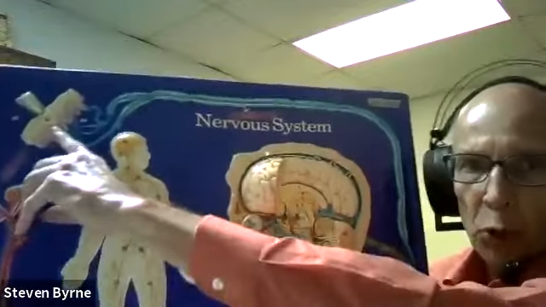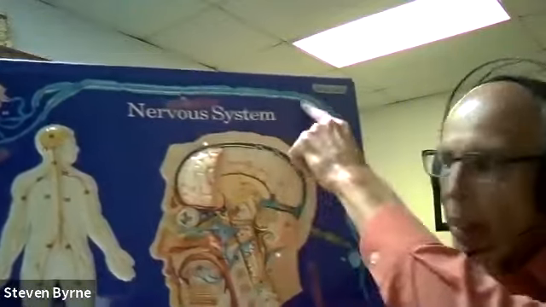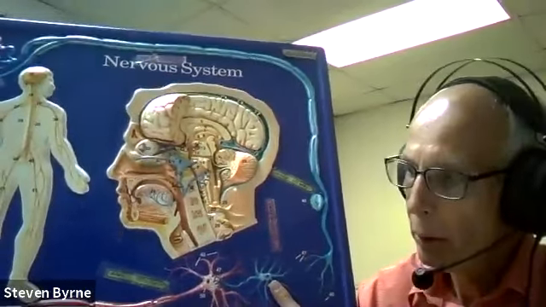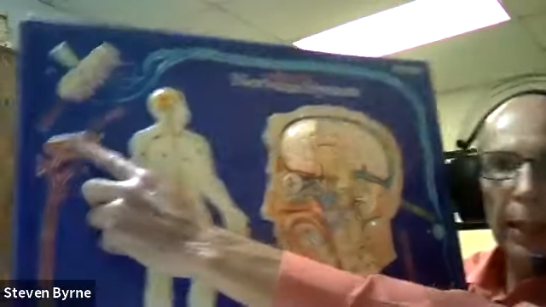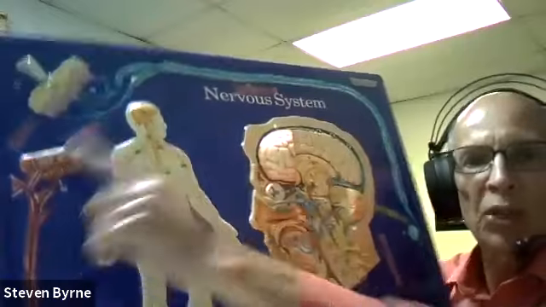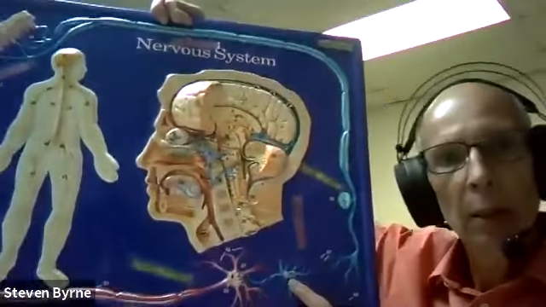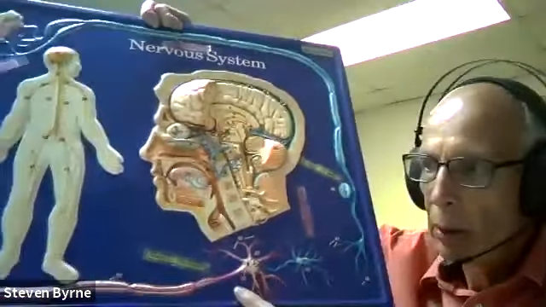Okay, and so basically, the 5 parts of the reflex arc are sensory receptor, sensory neuron, interneuron or association neuron, motor neuron, and an effector or a muscle. So let me go over those again. Just listen. It'll be written down, but I'm just trying to give you this information while we have the board. Sensory receptor, sensory neuron, association or interneuron, motor neuron, and effector, which is either a gland or a muscle. So those are your 5 different parts of a reflex arc.